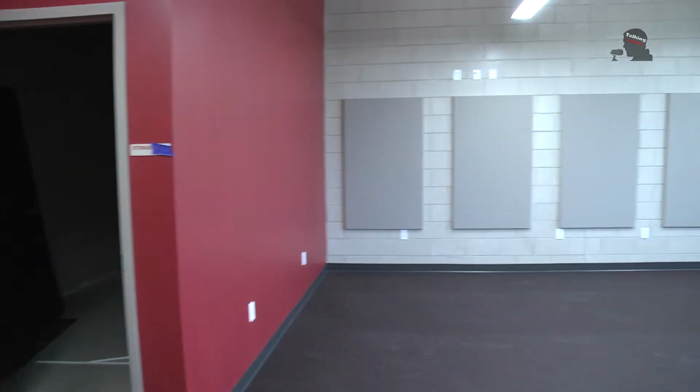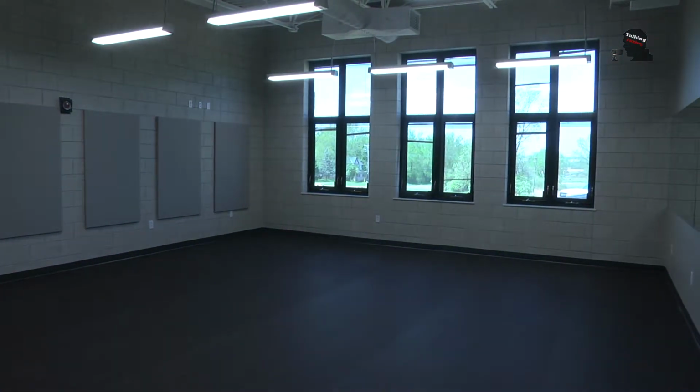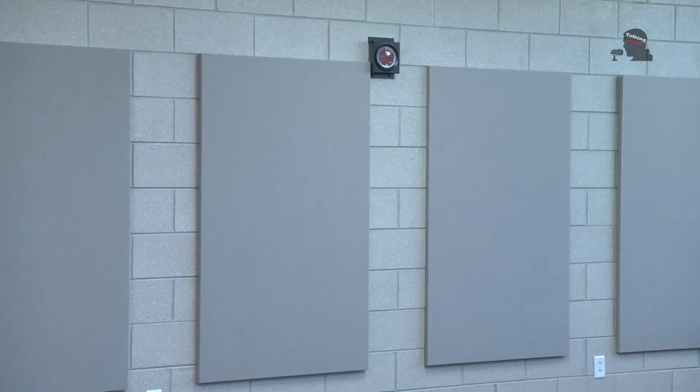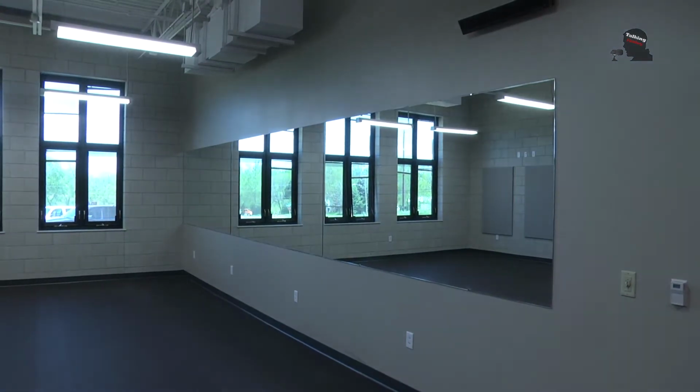We're in the fitness room. The fire department has placed an importance on readiness in a number of different ways. Physical fitness is one of those. So we needed to accommodate a space that could provide our firefighters, our paramedics through Fitrona, a place where they can work out. In this room, you will have free weights, you'll have a treadmill, a rowing machine, things that not only address the strength of a firefighter, but the cardiovascular fitness of a firefighter. Two important entities when it comes to performing their duties.